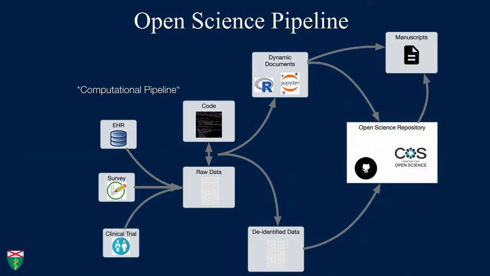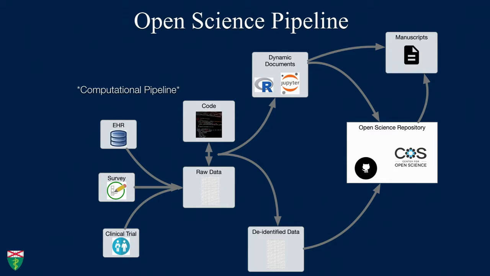So I think the other idea behind open science is the idea of a pipeline, and we talked initially about the hodgepodge of different steps that research is currently in. An open science pipeline is a very different idea, where you should be able to hit a button and go from the raw data that's initially collected to the outputs of the manuscripts at the end, and never have to touch a button other than that initial button. That's the way the pipeline should be created. Everything along that pipeline should be automated, and that's going to enhance your reproducibility.